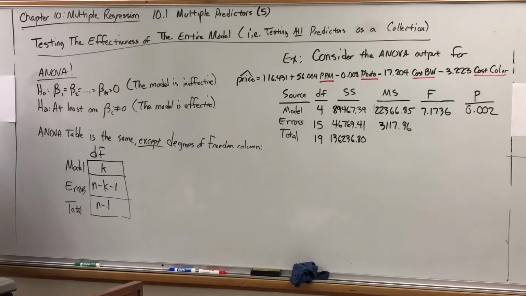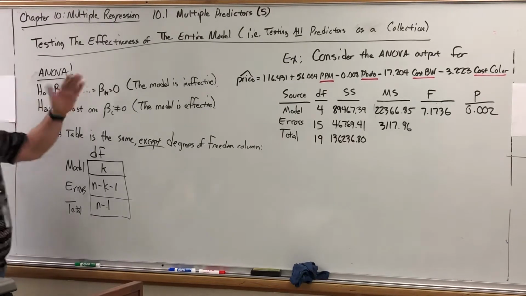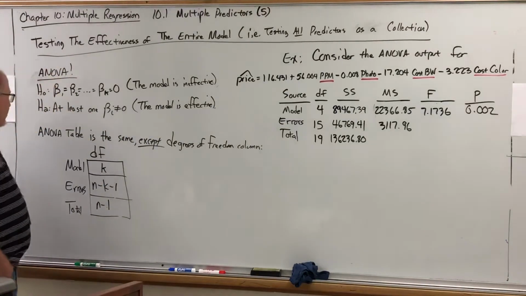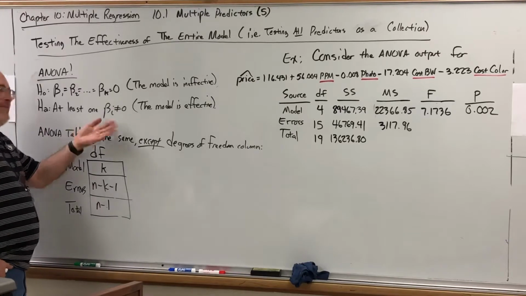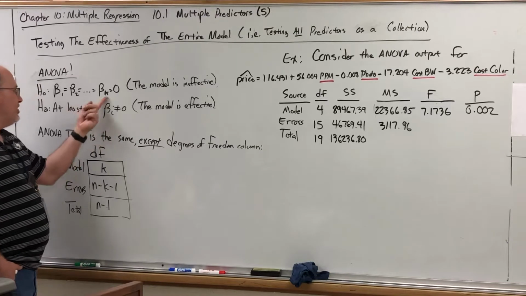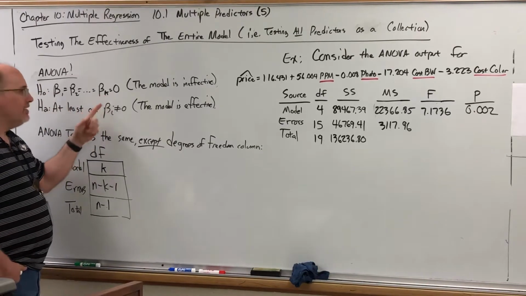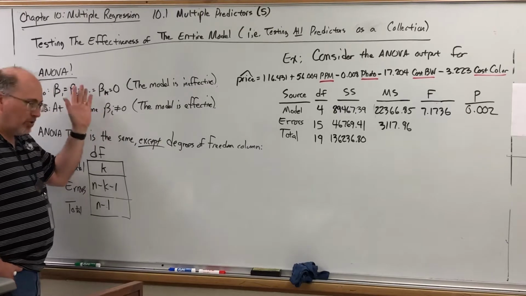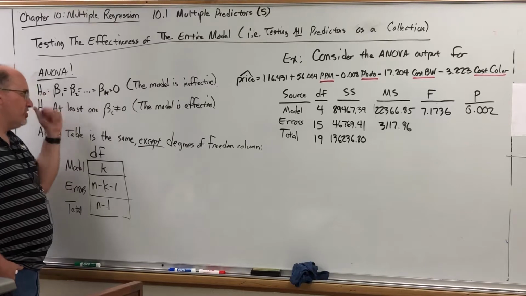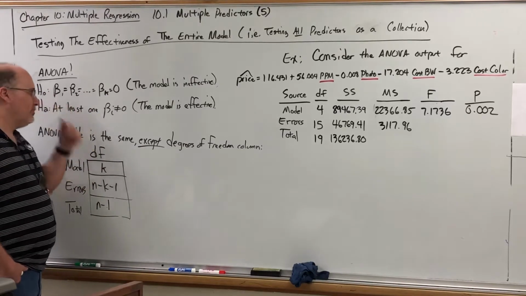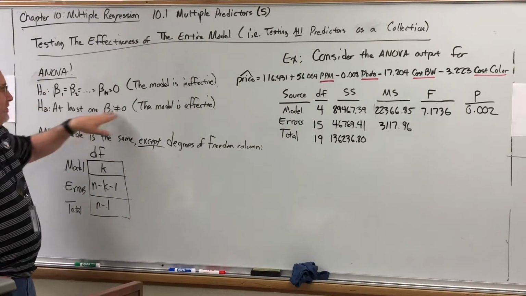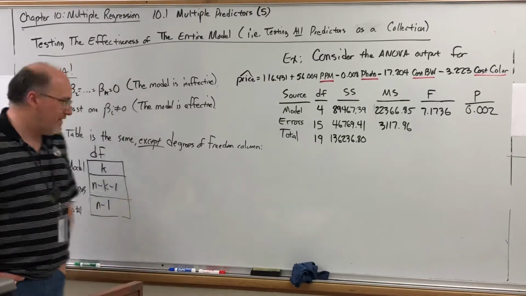For the hypotheses, the null hypothesis is all the slopes are 0. In words, the model is ineffective. The alternative would be, well, at least one of them is not 0. And I do have a subscript of i here, because even though the generic last subscript up here is k, 1, 2, 3, k total explanatory variables, we don't know which one might not be 0, so we just generically say the ith one somewhere between 1 and k is not equal to 0. There may be more than one of them that's not 0, but it only takes one of them not being 0 to conclude that the model is effective.